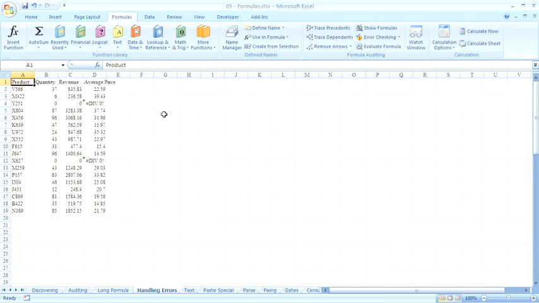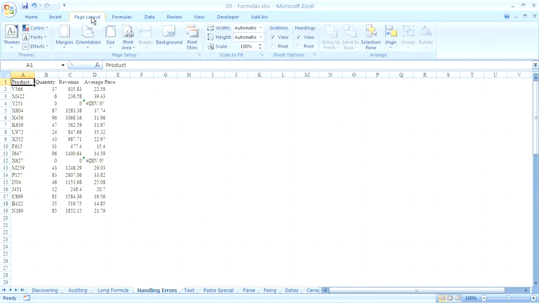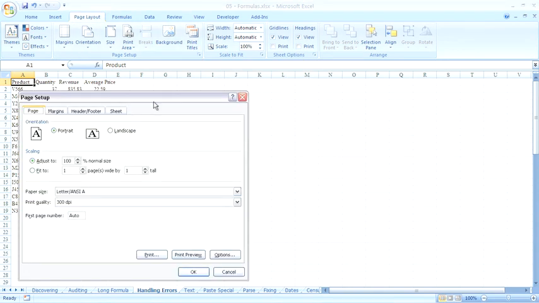If you're not really worried about the errors, you understand why they're there and it really doesn't matter to you, but you don't want them to print, there is one setting that will help you out. Let's go to the Page Layout tab. We need to look at the whole Page Setup dialog box, so we're going to click the More button in the lower right-hand corner of the Page Setup group. Go to the Sheet tab.